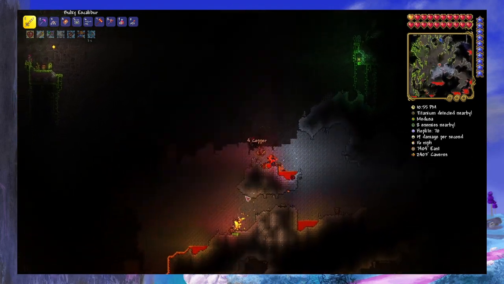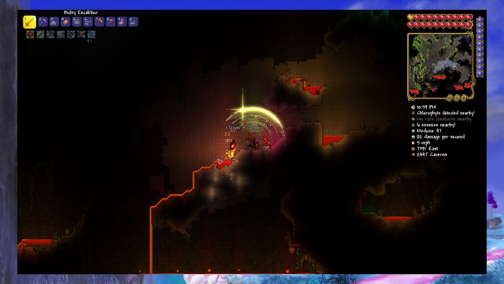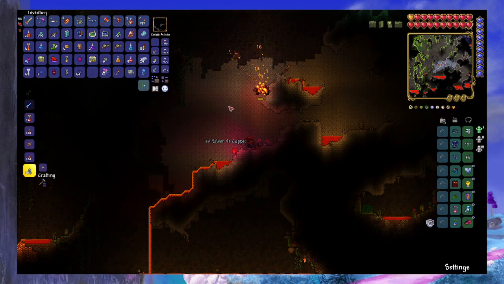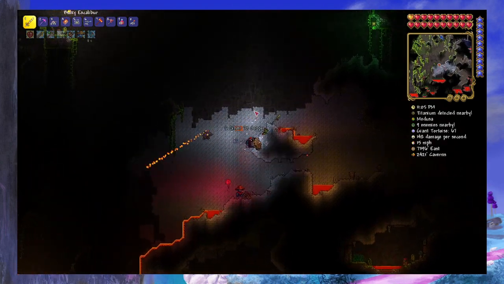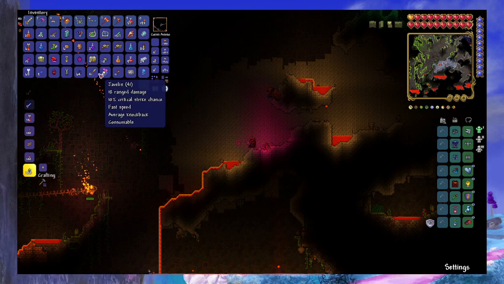Oh, here's Medusa. Try to freeze me. Do it. Here, so I didn't even have a chance. The Ankh Shield. I cannot be harmed by that.